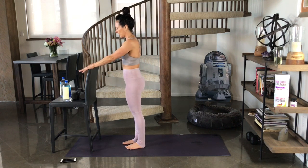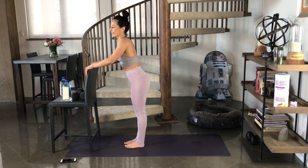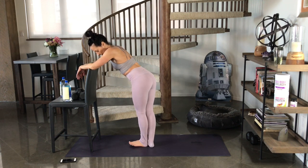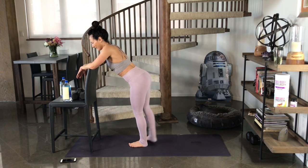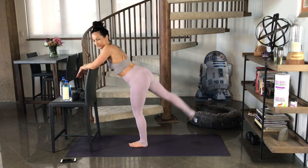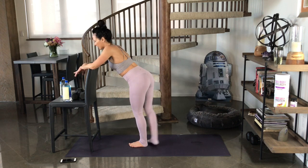And I'm just gonna stay here because my weights are all on my chair, so I'm gonna stay facing this way. So we're gonna begin again. We're gonna hinge it forward. We're gonna make that right heel perpendicular to our standing forward facing left heel, and we're gonna lift it up and out to 45 degrees. And you can add in that toe point, point the toe, and then bring the heel back to flat each time it comes back to meet the other foot so that you get that bonus ankle mobility.